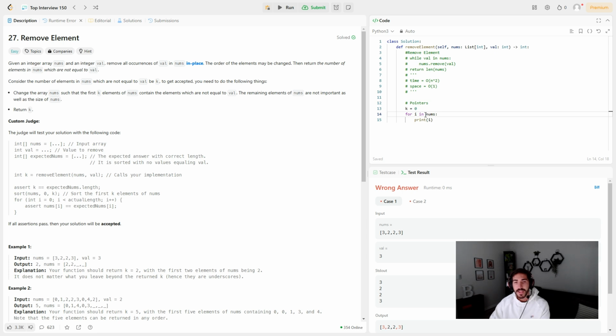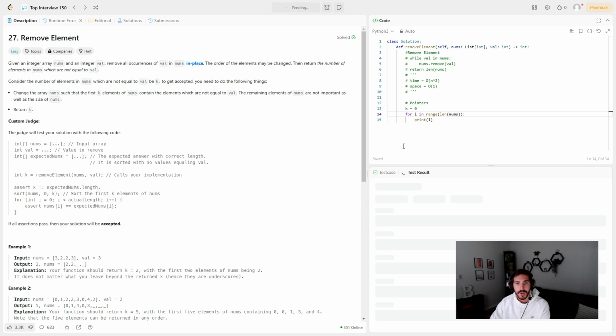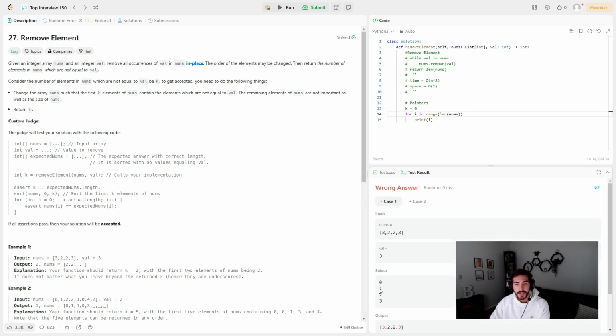So we'll do the length of nums. And we won't just do the length because the length will give us an error. We will actually do the range of the length. So this will give us the length of nums, which is equal to 4, and we're going to find the range of 4, which will be 0, 1, 2, and 3. Those will be our indexes that we'll want. And we can print this out to see right here. The standard output is 0, 1, 2, and 3. So that's doing exactly what we want to happen.